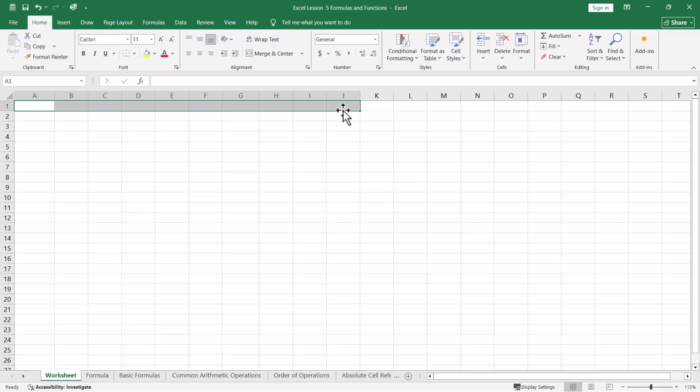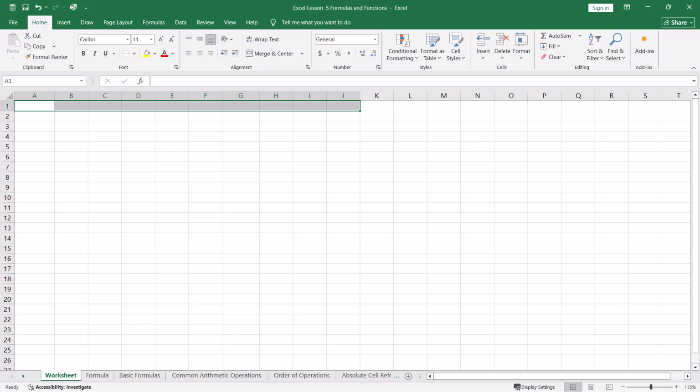There may be circumstances where you do not want a cell reference to change when it's moved or copied. An absolute cell reference refers to a formula that contains a specific cell or range of cells that do not change regardless of where the formula is copied or moved to. To specify an absolute cell reference in a formula, use the $ before the column and the row of the cell you want to reference.